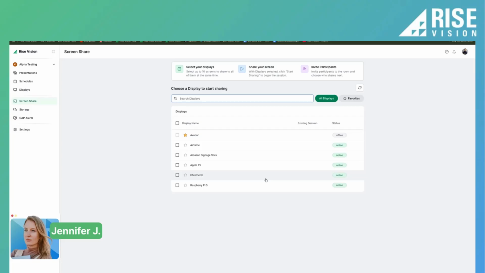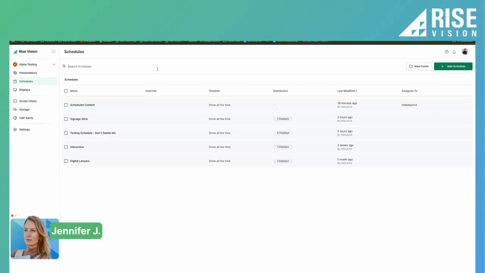All right, a two-part question from Larry. Can you save a schedule's playlist in order to replace another playlist that you no longer want to use, instead of recreating the playlist from scratch? The way I interpret this is, can you duplicate a playlist, like in a schedule type of thing?